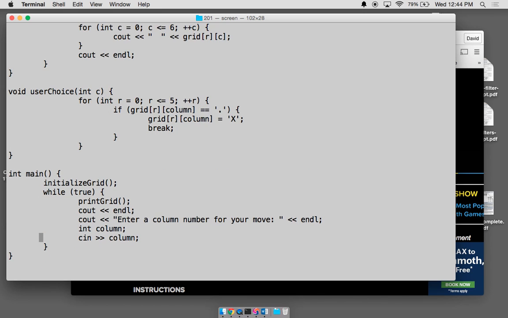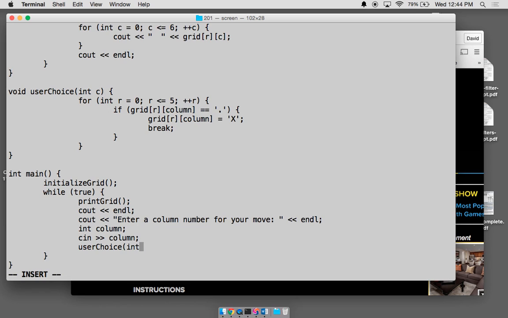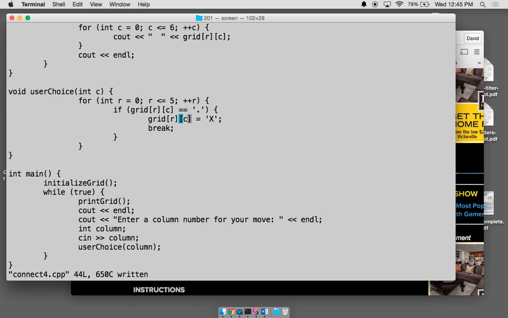And then we just call user choice, integer, and pass in the column. I got rid of the word column. I'm just going to use C. It's clear what that means.